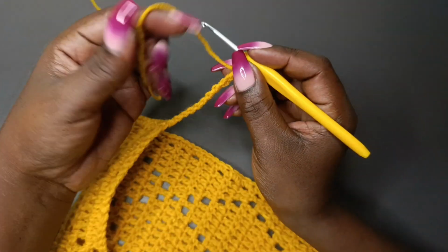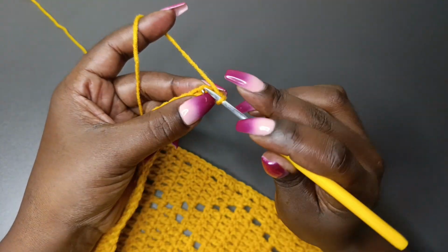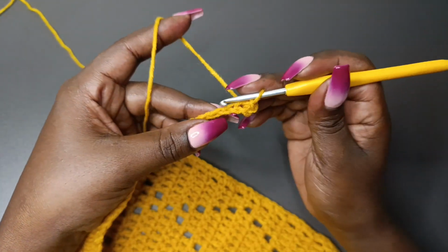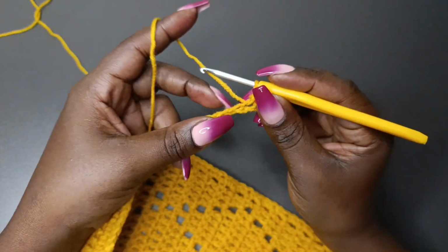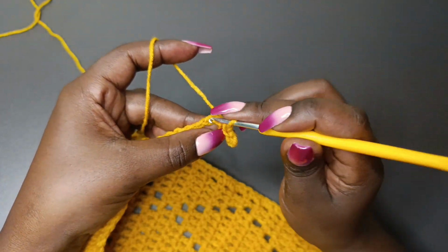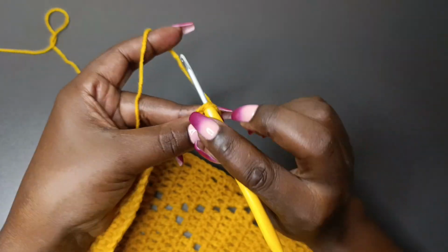Then I'll block off the last chain and chain 1 more. Go into the 10th chain, yarn over, pull up a loop and pull through to complete a slip stitch. The next one will be a slip stitch in the next chain, a slip stitch into the 3rd chain and into the 4th, then slip stitch all the way down for a total of 10 slip stitches.